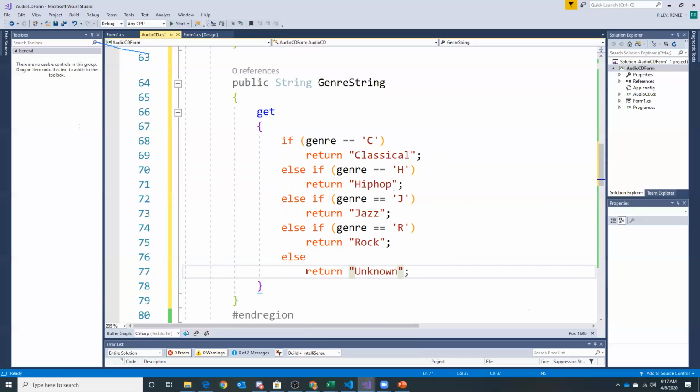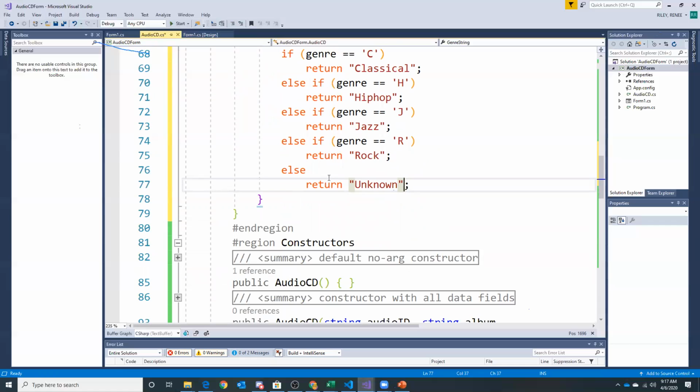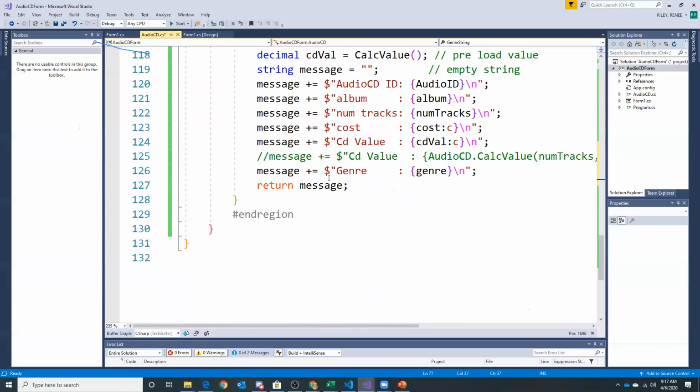Now, are we going to have a setter with our genre string? Not right at the moment, but if we did, it would be kind of a lot like our OK button stuff, wouldn't it? Should we move it then there? We can't, right? Because it's on our form. So in our class, we can't access things that are on our form, right? They're separate. We want to keep that user experience, that form, separate from this business data of what this class looks like, okay? But we can say, oh, we've got this genre string. Let's add that to our toString output. So our one more message.